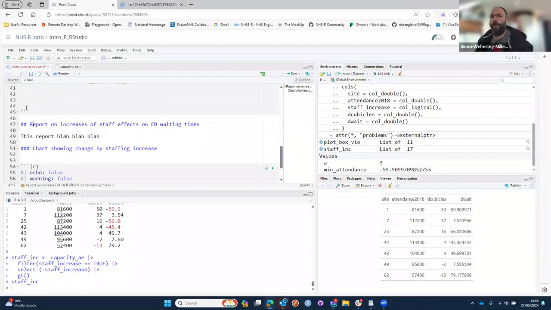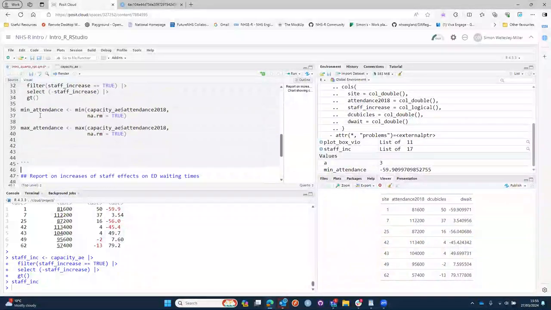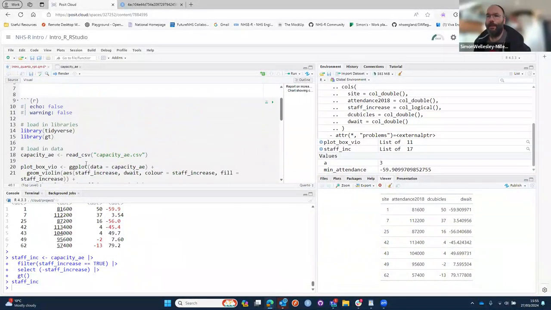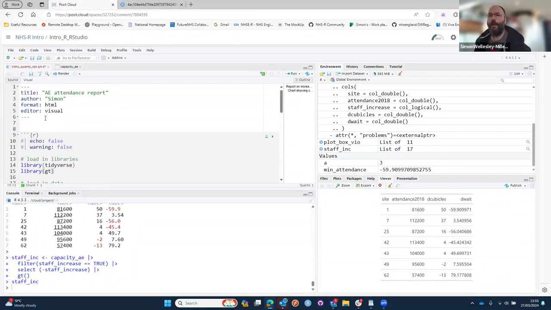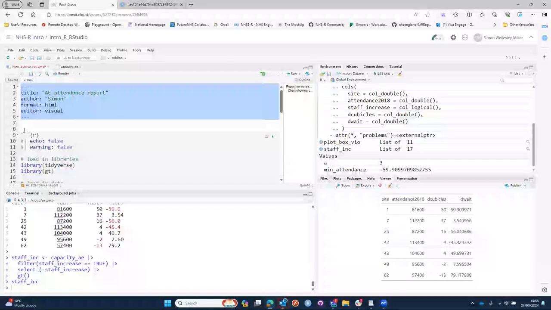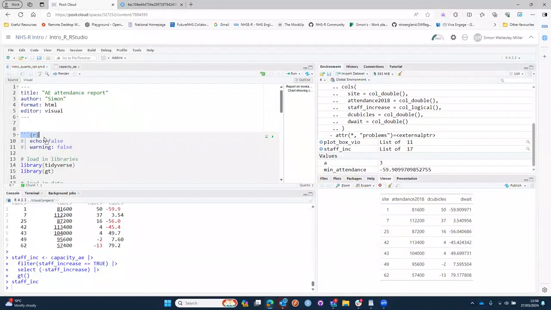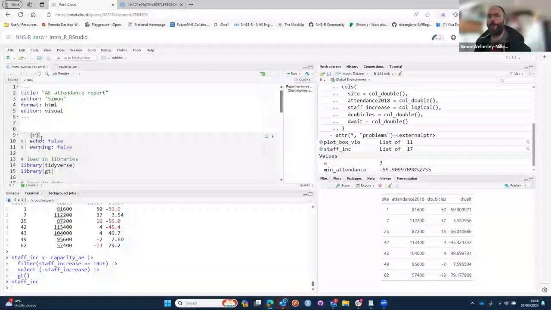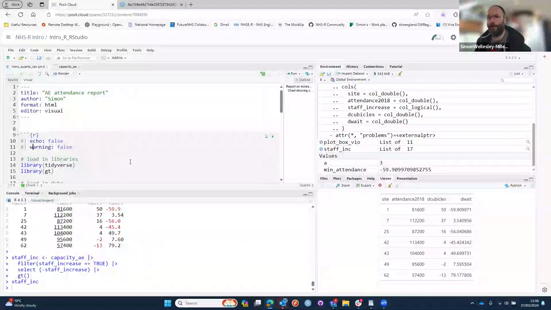Are you in the white bit after the three ticks? Or did you delete them all? I don't have a clue. So, okay, is your code here in grey? No. Is it in white? Yes. Okay. So if you go right up to the top, have you still got this bit? Yeah, I've got that bit. And then have you got a three ticks and an R bit there? Move that up. Right. Yeah. So that should make it white, and then this bit should be that grey colour.